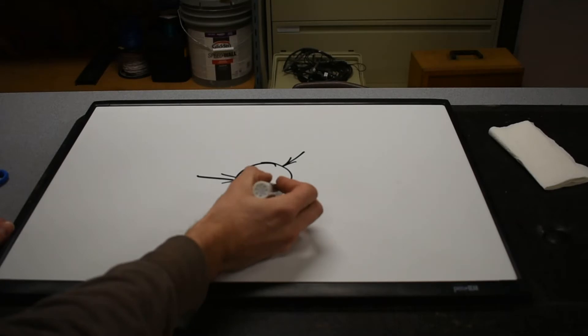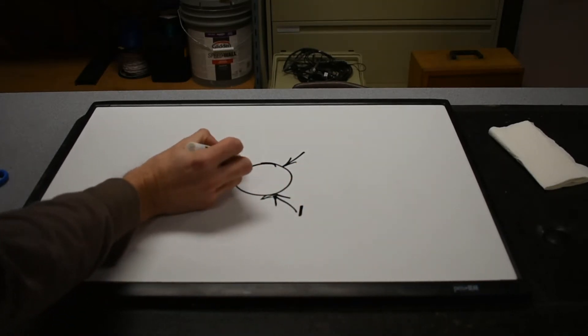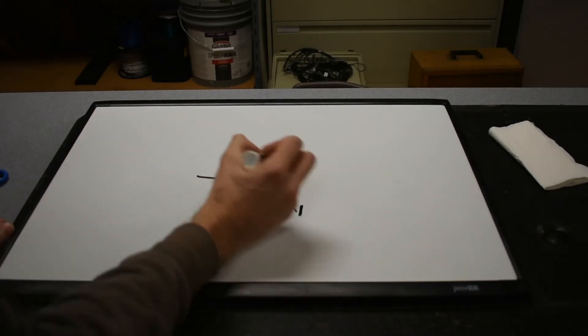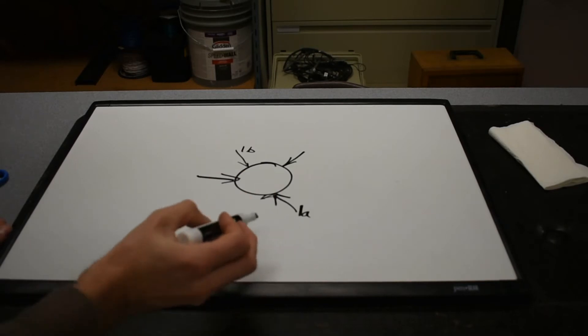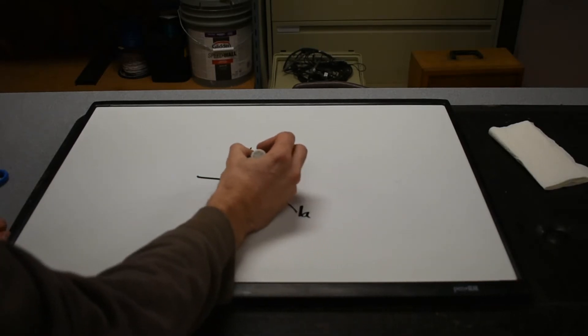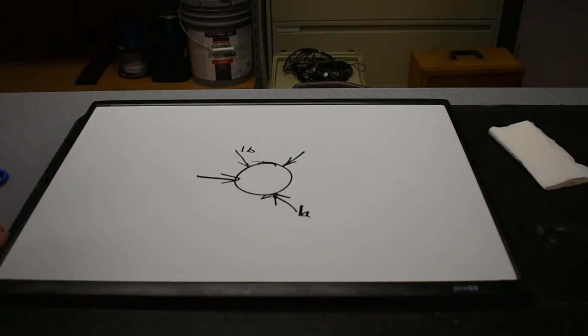So instead, this winding, so if we'll call this winding one, it's actually separated into two sets. So we'll call it one A and one B on opposite sides of the motor. So they can both apply a rotational force, but make it more even so that it gently and smoothly rotates.